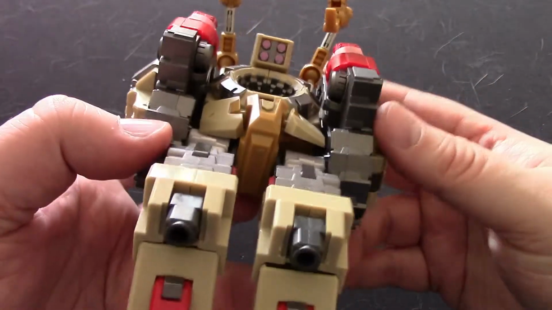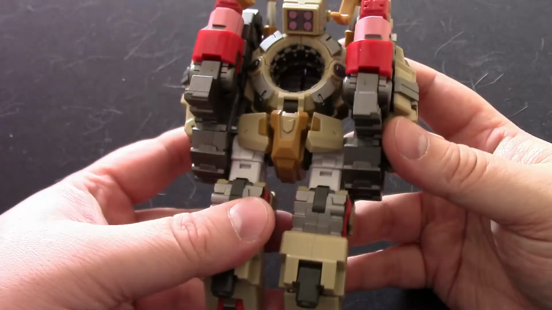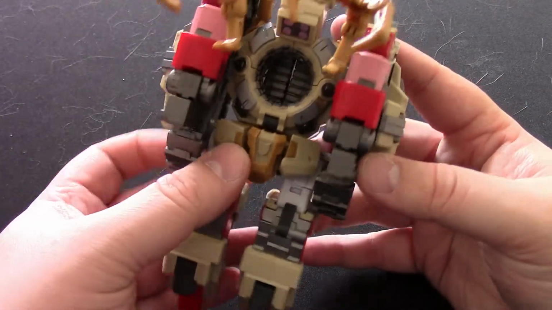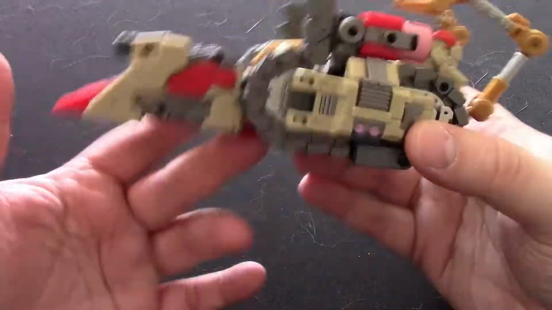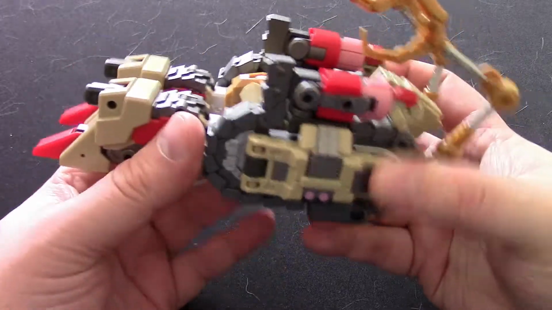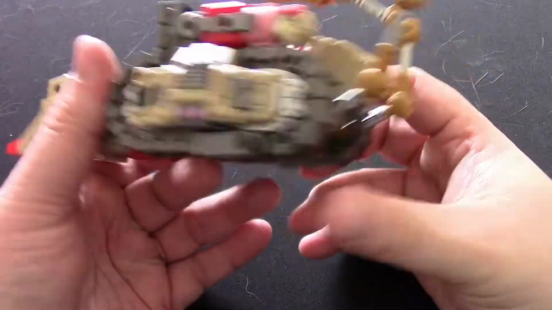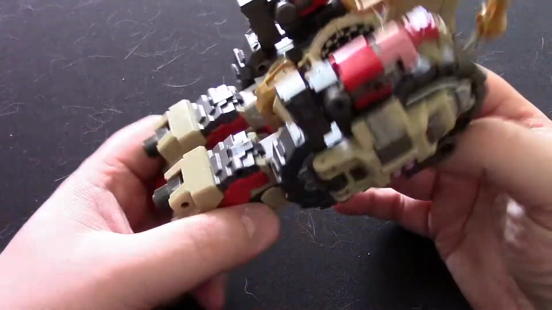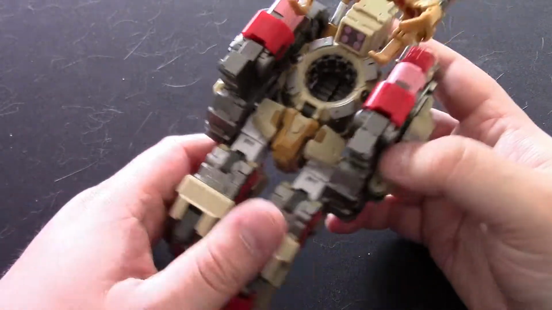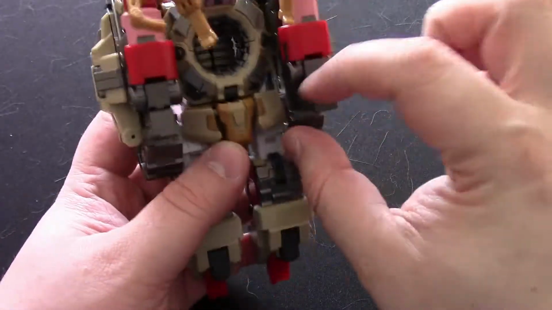Great paint job, the tan and silver, bit of red, bit of pink, looking very nice. Obviously those are his legs, there are his arms. His head's hiding, but we'll get to that. Lots of treads, lots of death, lots of murder. But that's what the DJD does.